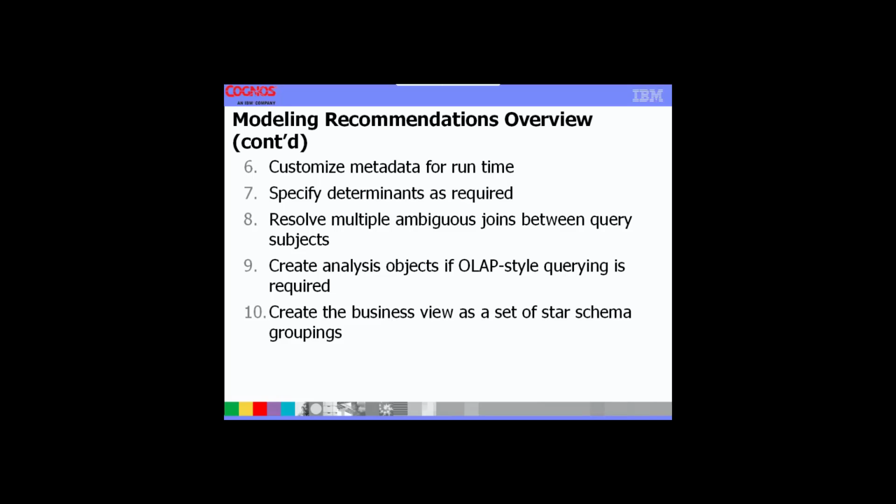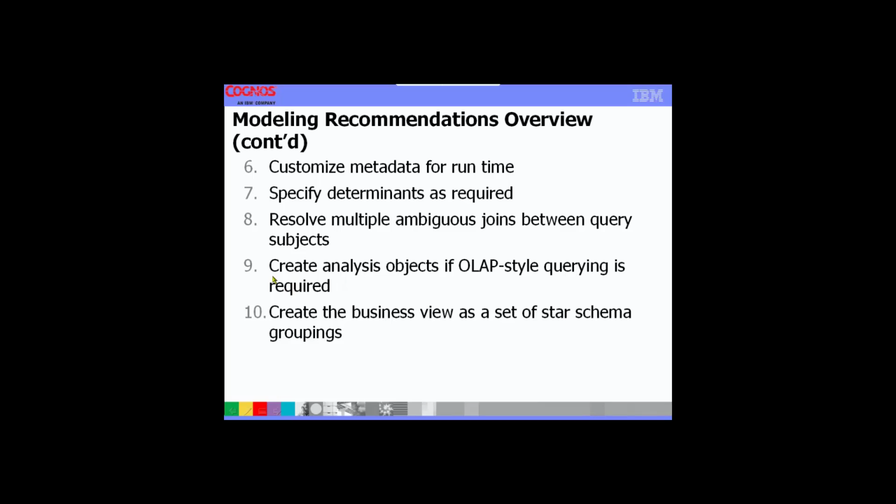Well, you don't want to have 3 relationships between those 2 query subjects, because which one do you use when you query? And so you basically would create aliases of the time dimension to handle that. Again, that's something we're not going to be getting into today, but it's just a bug in your ear.